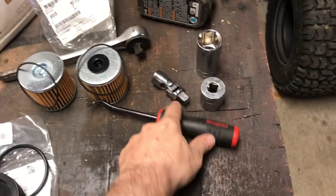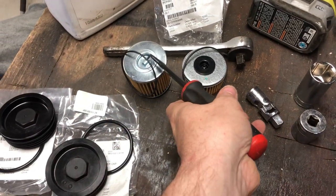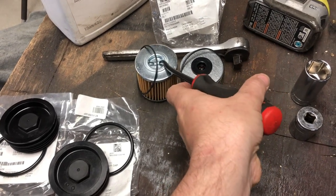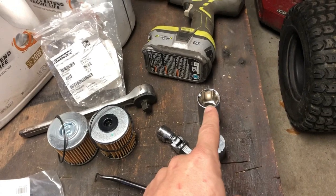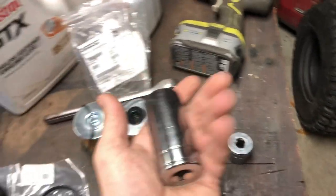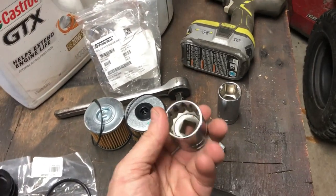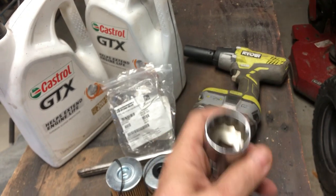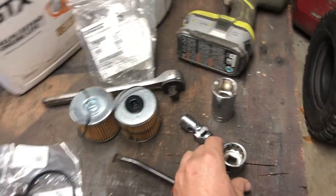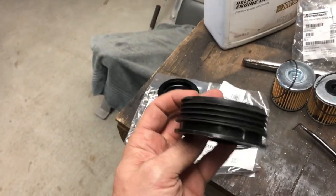And you're gonna need a little hook tool or a pick in order to grab the filter right here. Once you take the cap off, give it a little tug. You'll need a 6.1 and 1/8 socket. You could probably get away with the 12 point, but you gotta be real careful. Don't use the impact with this, because you can strip it out like I did last time. That's why I had to order these new caps.